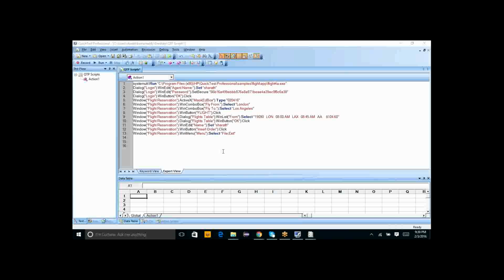But here, do we really need to select this particular option every time? Which one, the flight number? Yeah. Do we really need this particular step? Why I'm asking is because when you click on the flight button in the flight application, it will automatically redirect to the flights of the particular date. We need not select the flight number.